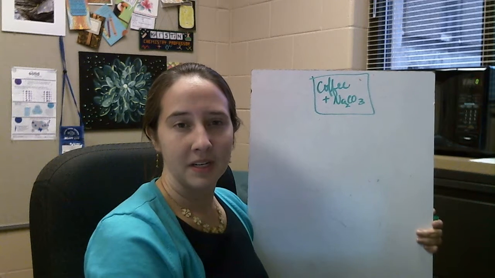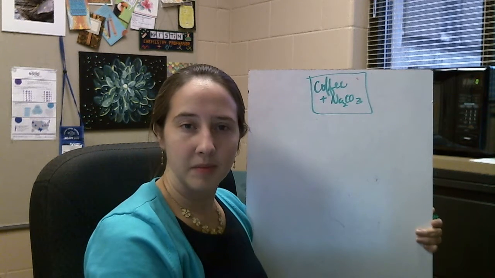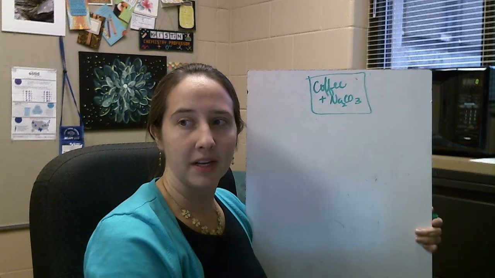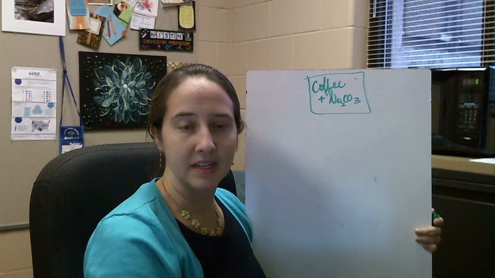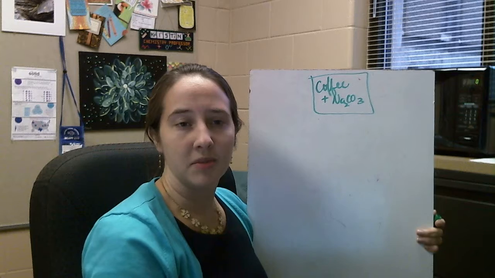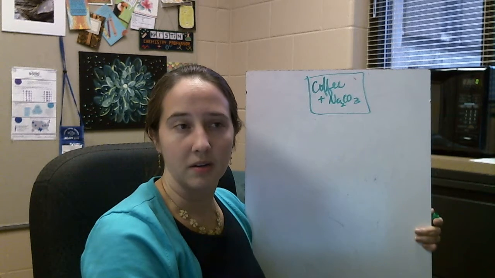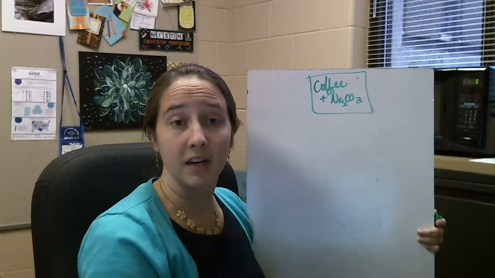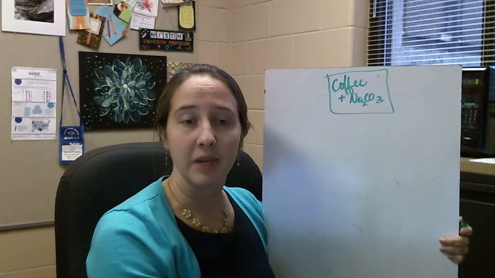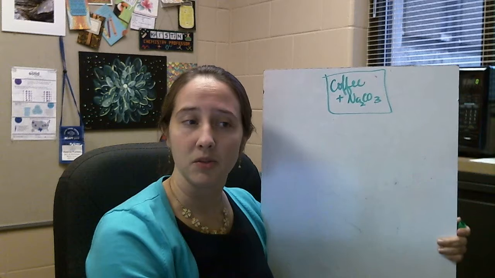Hi everyone, I wanted to talk to you a little bit about flow schemes because you'll be asked to do this in this lab on extractions using acidity and basicity. And I wanted to use the lab that we did a couple weeks ago on caffeine extraction of caffeine from coffee to explain a little bit about what I expect with a flow scheme.